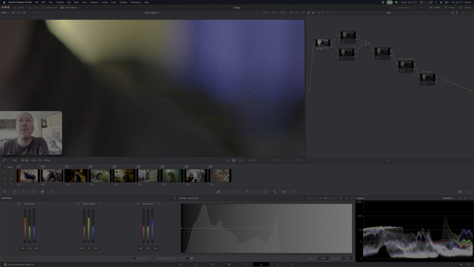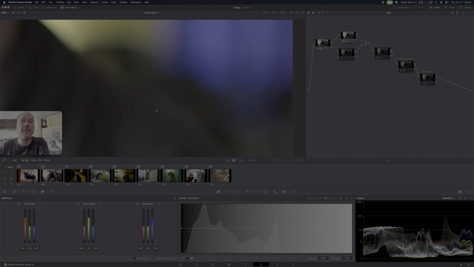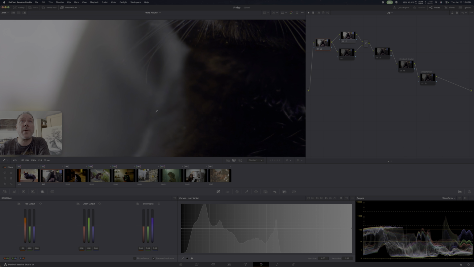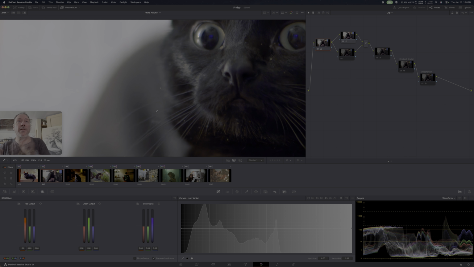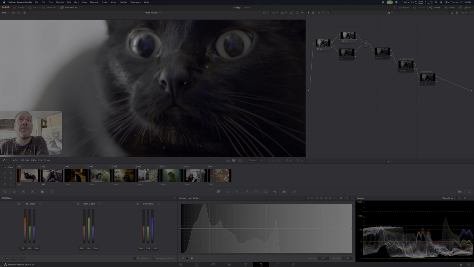But the problem is when we turn on noise reduction, oof, look at that. It is scrubbed clean. Now this is DaVinci's AI ultra noise reduction, and as you can see, it wipes out all of our noise, but takes out a significant amount of detail as well. Now, since it's AI, it's super smart, right? It tries to leave what it thinks is the details of your image.